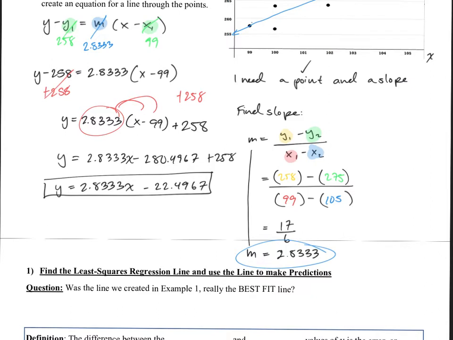All right. So if we wanted to predict something, for example, if I wanted to predict how far a golf ball will travel when it is hit at a certain speed, I would let x equal the speed we wanted, and then I could calculate out, ooh, that was an ugly speed, how far the golf ball will go by what I find for y.